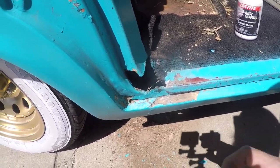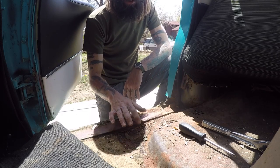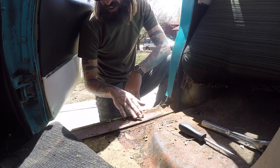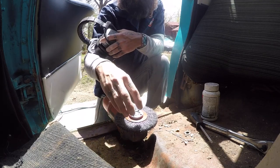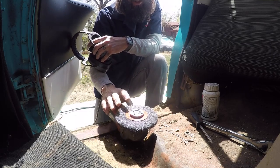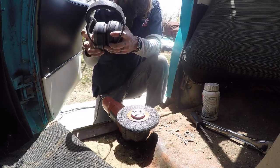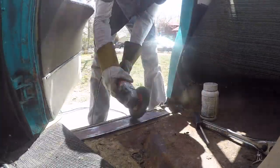With the carpet out of the way I can see there's a little more rust up here — some surface rust where the seat went — so I'm going to treat all of this, even if it's just with some Rust-Oleum spray. I've equipped the grinder with a wire wheel. You can use the cup style, this style, or even flapper discs, but for intricate angles this seems to be the best. It will throw off a lot of needles, so wear eye protection, ear protection, long sleeves, and gloves — you do not want this thing slinging needles into your arm.